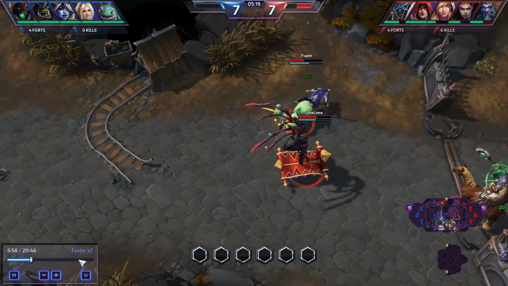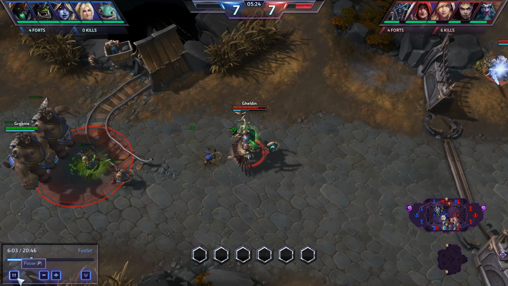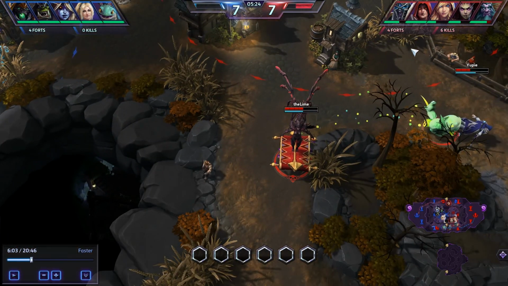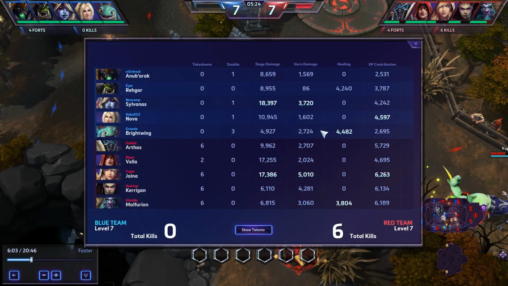We're going to fall back now. The important thing on this map, the reason that we went for this team comp again, is because we really want to try and get these early kills. And if you look at the kills, it's 6 to us, 0 to the enemy team.